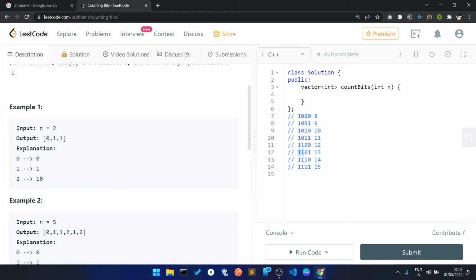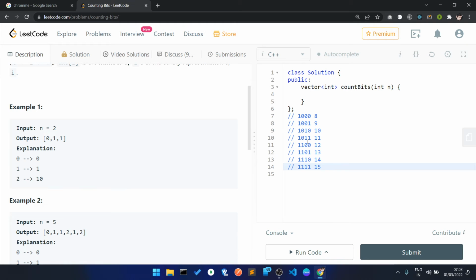If you see the same pattern, 14 has 2 set bits, and 15 also has the same. Why? Because the next and previous have related set bits. At a time only one set bit changes. Here you see 1 1 1 0, so only one set bit changes. Here is 1 0 1 1, here are two set bits. Here no change occurs.